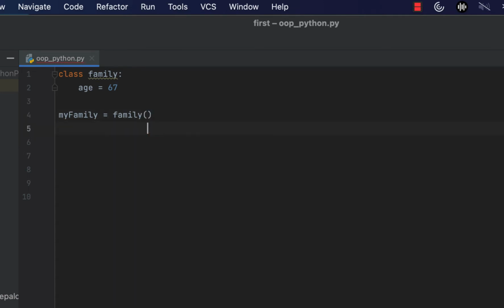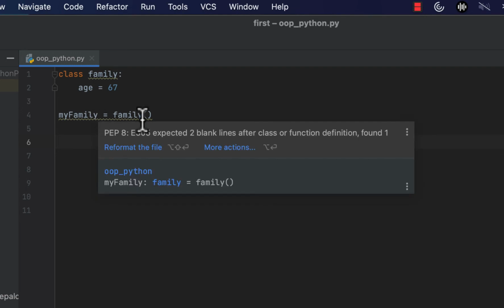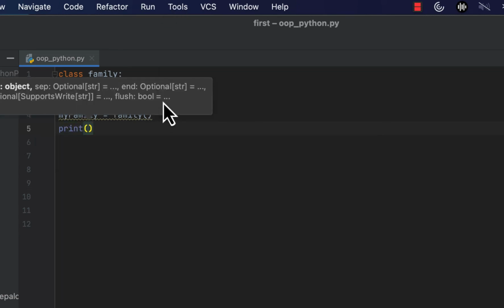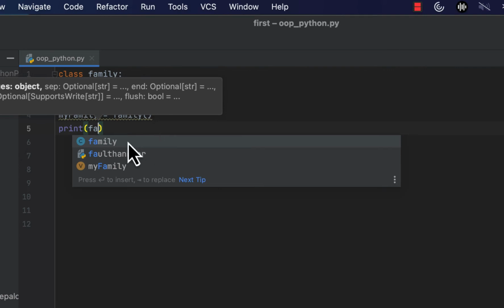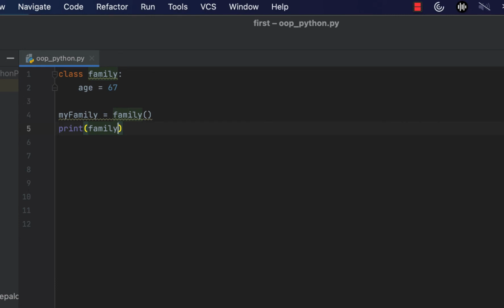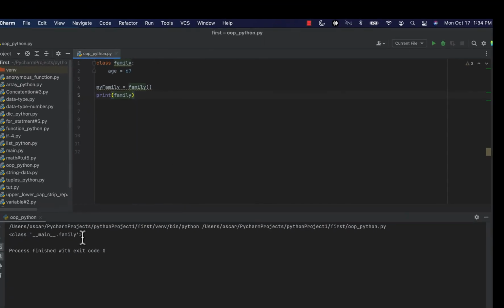So in this case, I created a class Family, and now I instantiated one other object. I call it my family, and I want to use that one. If I write just print and family, and let me run it, see how this works. It tells me that the class right now is main family.